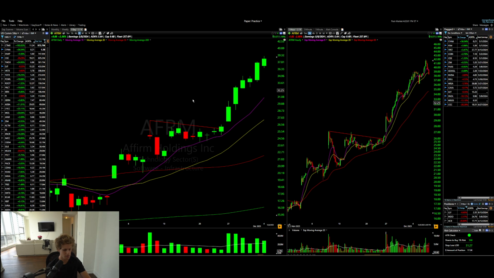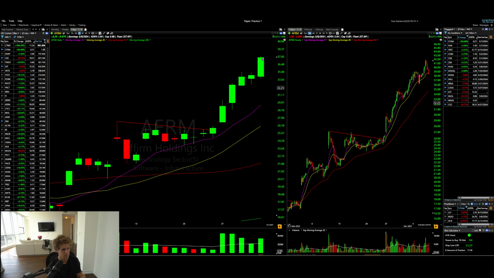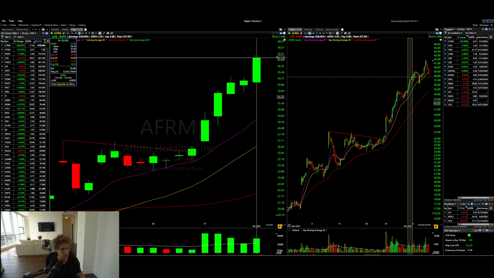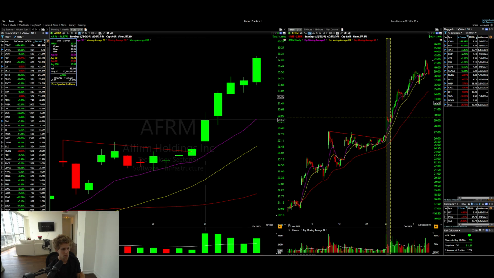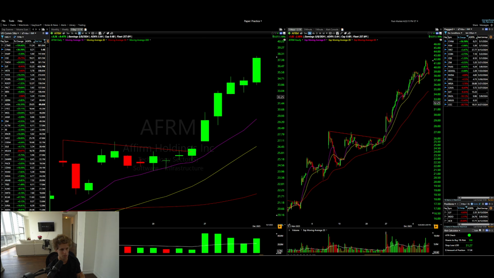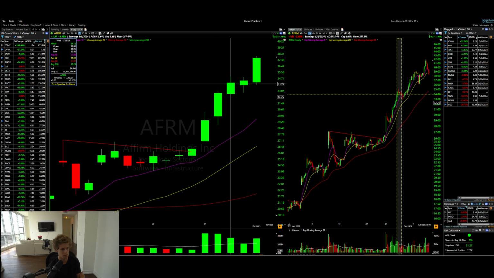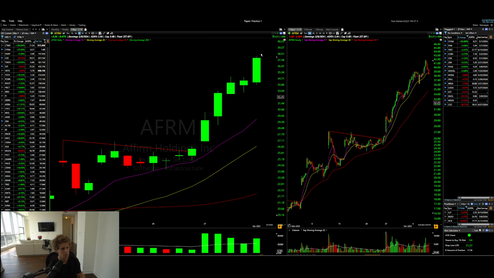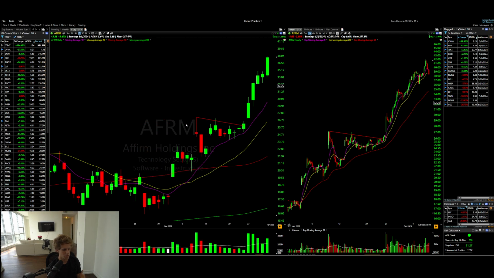So then you sell your contracts at the end of the day. You always want to wait until towards the end of the day to sell your contracts, because that's usually where they close the highest. So you can see here, highest point of the day was here. Close is pretty close. Highest point of the day is here. Close is pretty close. And on the last day, you can't time the top, but you can get pretty close.